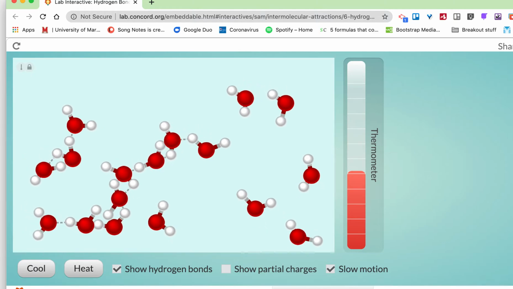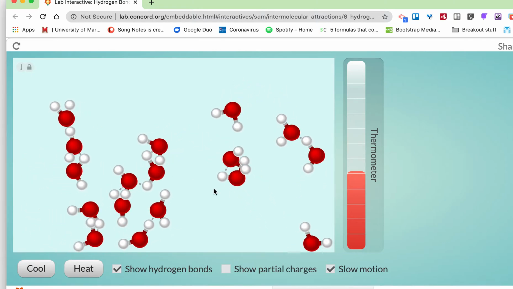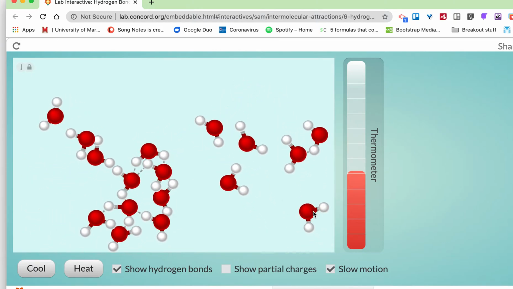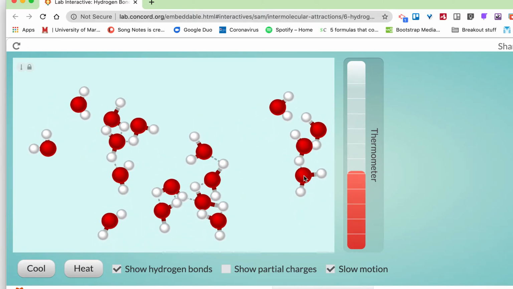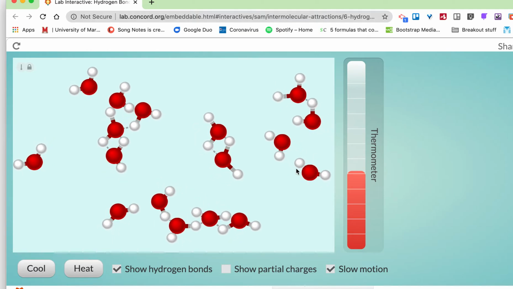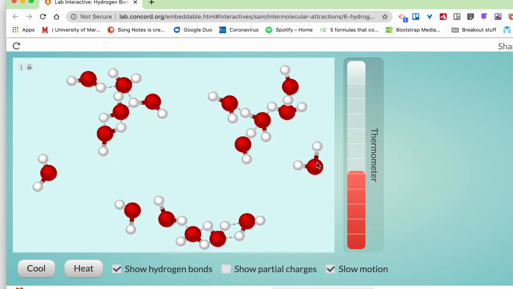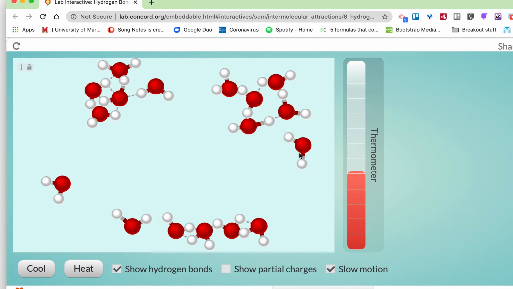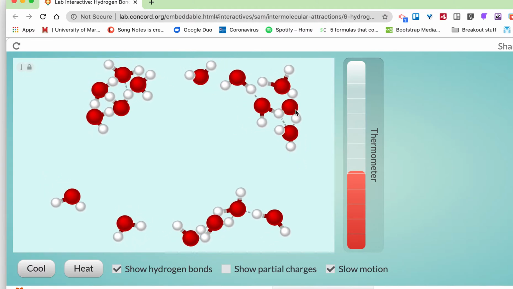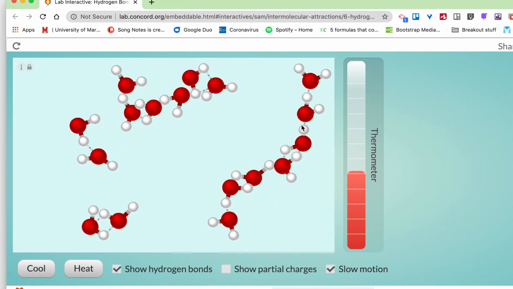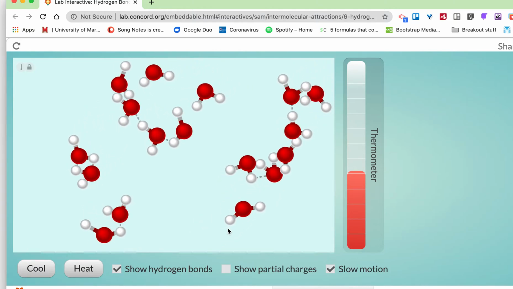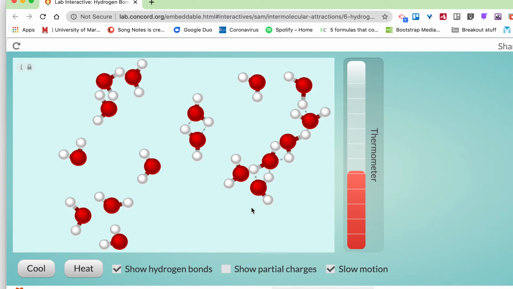What I want you to look for are the intermolecular forces. Not what's holding each of the particles together, not what's holding that hydrogen to that red oxygen, but what's happening with like these two neighbors. See those little dotted lines? Those are the intermolecular forces. Now this guy right now has no intermolecular forces with anybody, and now he does. He got a little closer, and you can see those dotted lines appear. But like this guy down here, he has no forces, now he does.